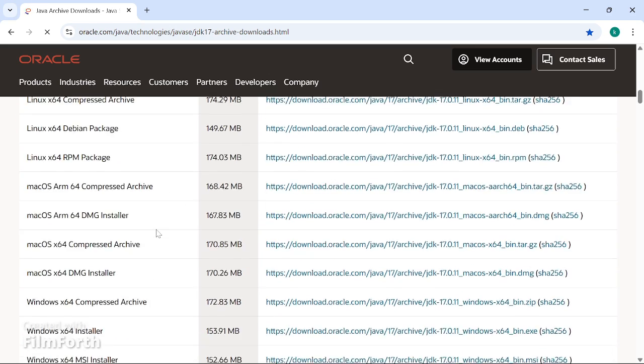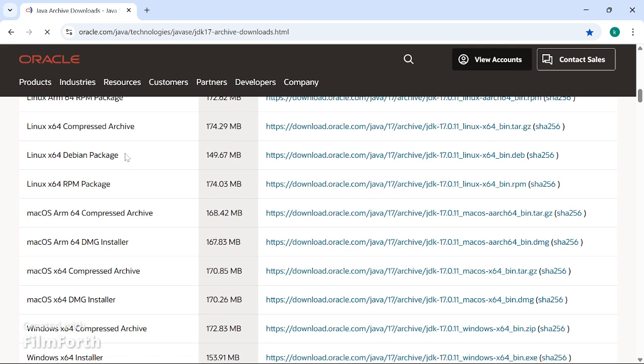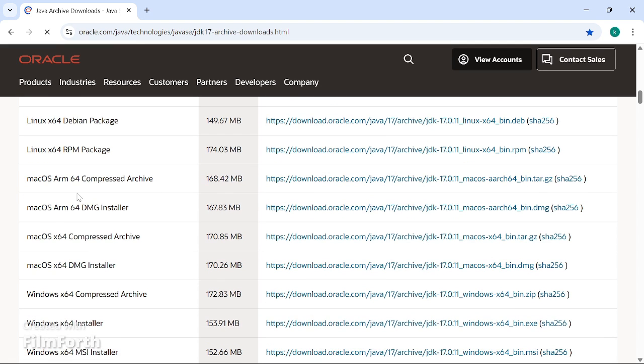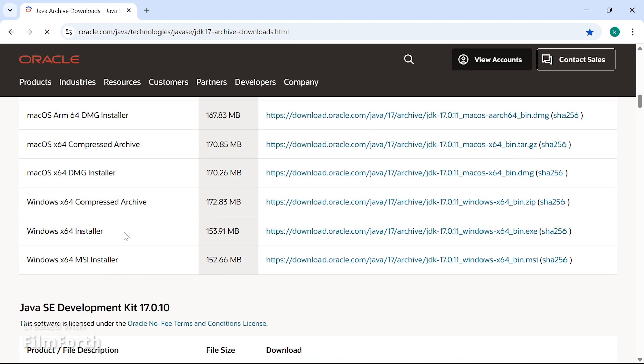If you have Linux, you download the compressed archive, and if you have Mac, you download this. I have Windows, so I'll download the Windows x64 installer. This is the link I'll put in the description box, so you can easily download.